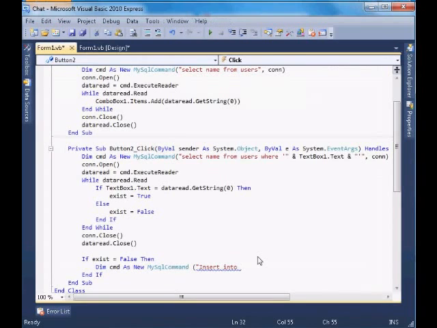Okay, insert into users, name and password, values.